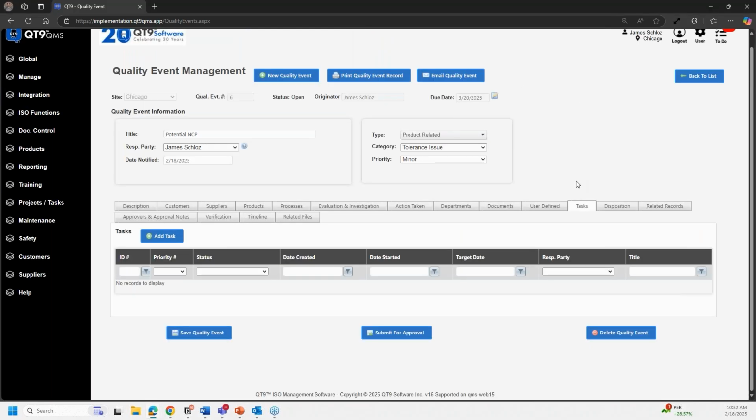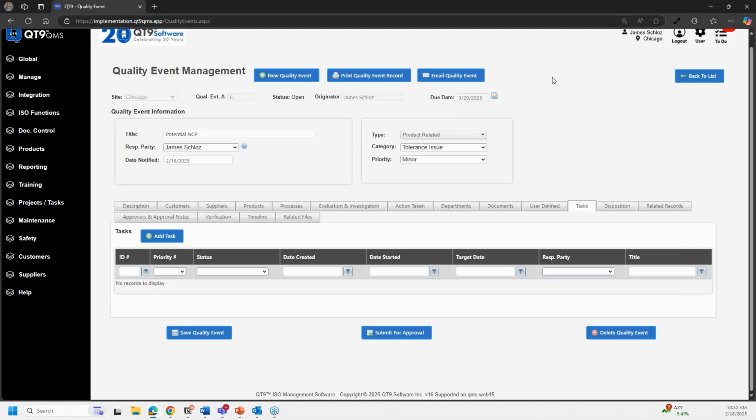The other thing that we do have here is the task area. As part of this module, tasks can be very powerful because you may be involving multiple people in this particular quality event. You guys have probably seen this in other trainings, so I'm not going to fully go into this today. But I do want to point out that the core of using the task is the ability to involve other people without changing who owns the particular quality event.